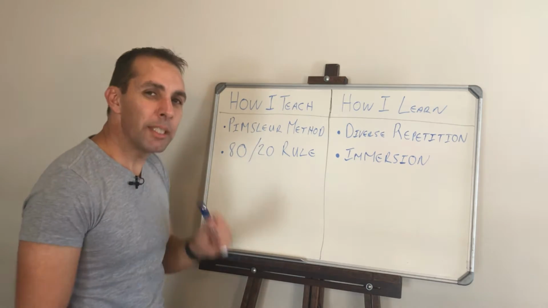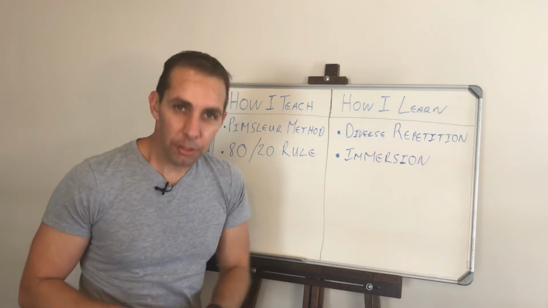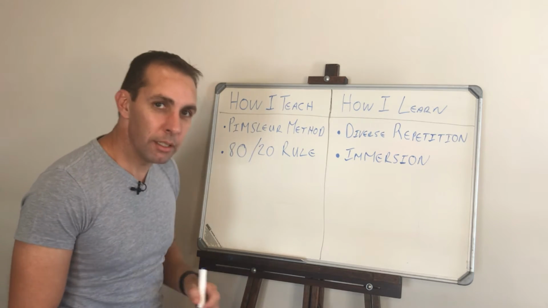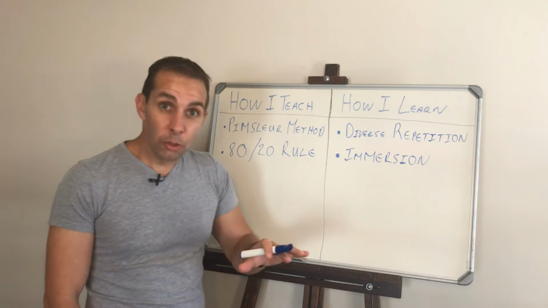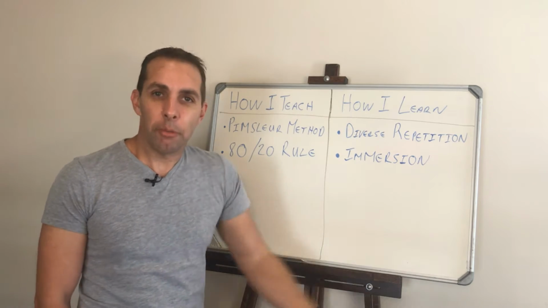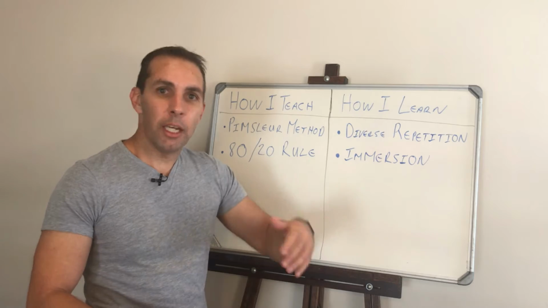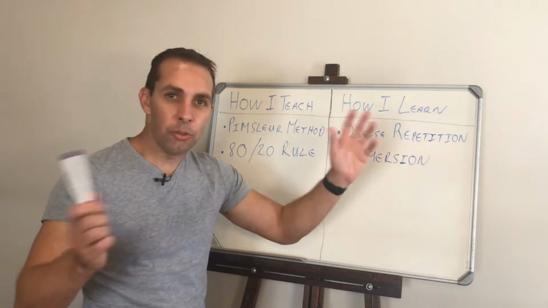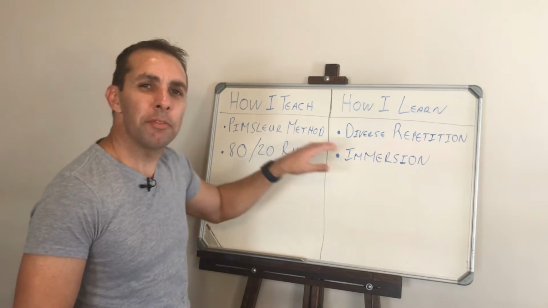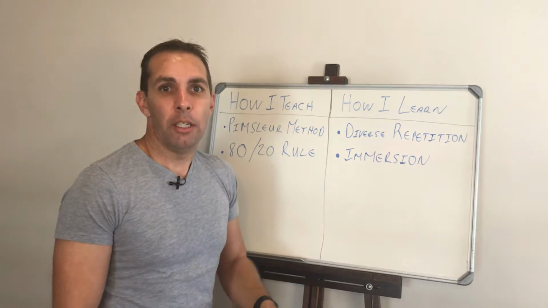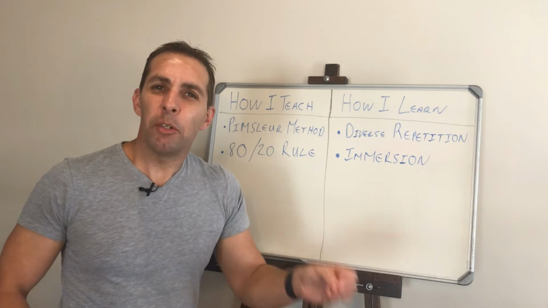Now, if we take a look at how I teach, how I'm going to teach you API integration, I'm going to be using two methods. The first is the Pimsleur method. Now, Pimsleur is what gets used by other people to actually teach languages. So you can go to a website called pimsleur.com, and on there you'll be able to learn French, English, Portuguese, you name it. And they have a certain way of teaching you so that you can actually apply that language tomorrow. Even though it's basic, you can apply that language tomorrow.